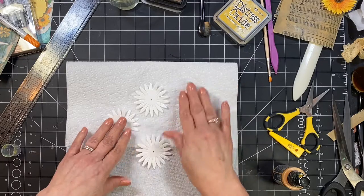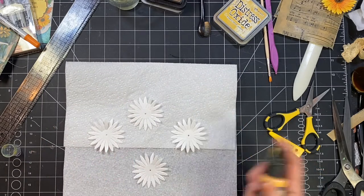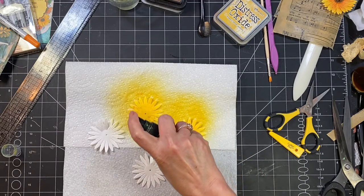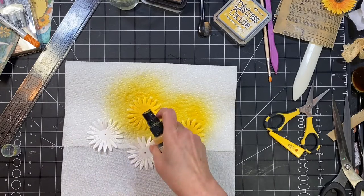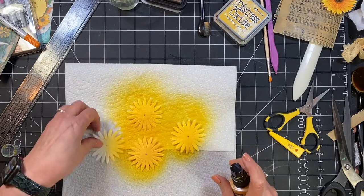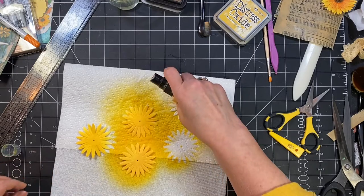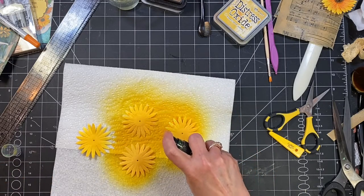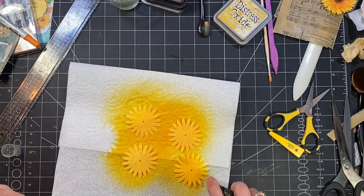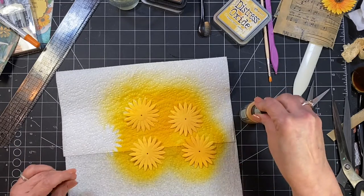It's broken. Okay, so I'm just going to spray these, and they kind of make a little bit of a mess, and it doesn't take much, just a little bit. And these are made to really absorb color. You could use watercolors or anything you have. I think this one needs it. No, I don't know if it needs any more. Okay, and this one probably needs one more little squirt right up there. And basically, they dry extremely quick.